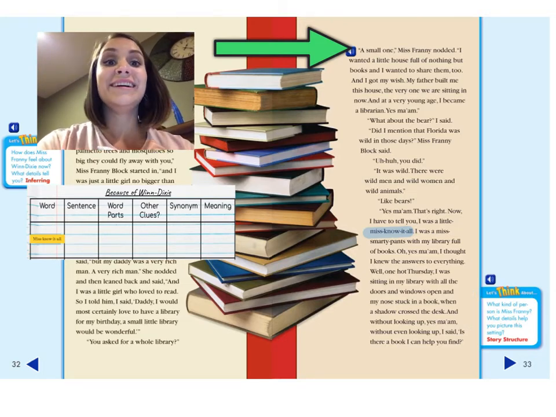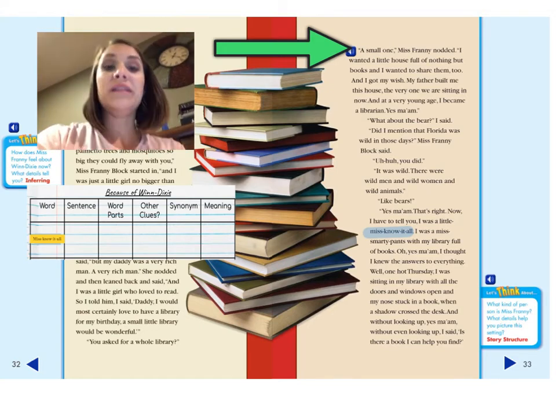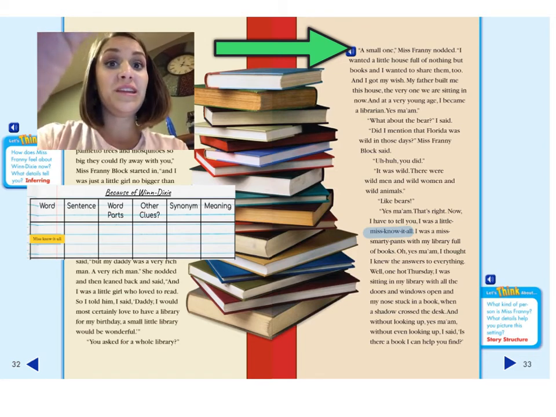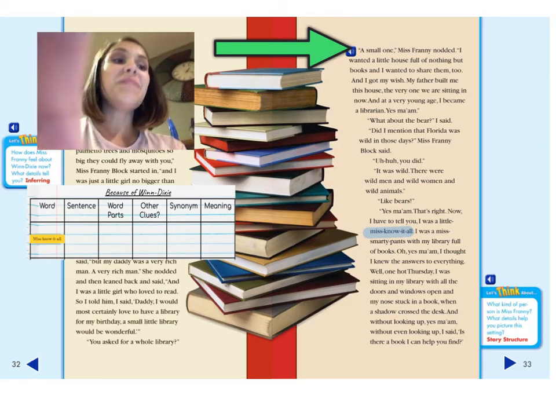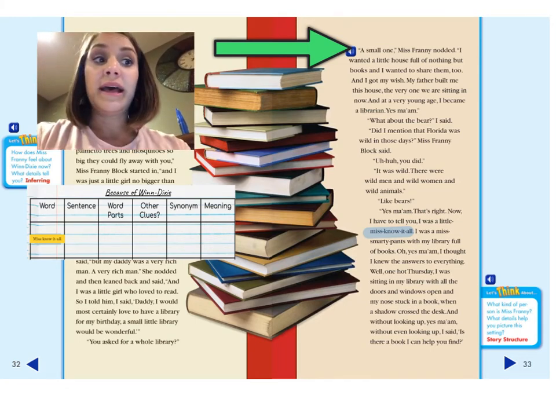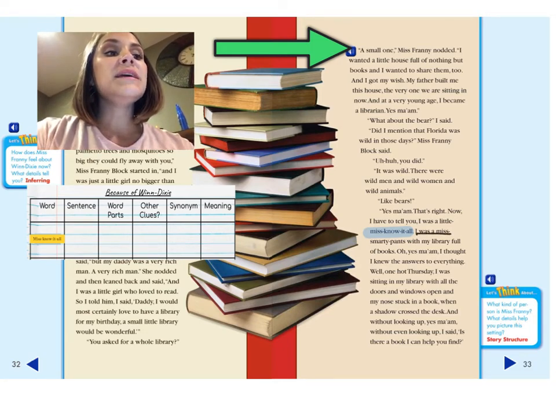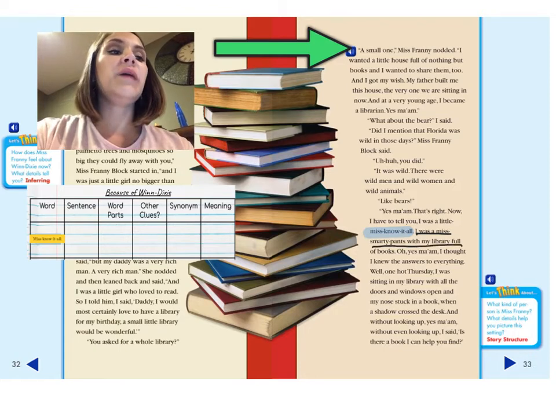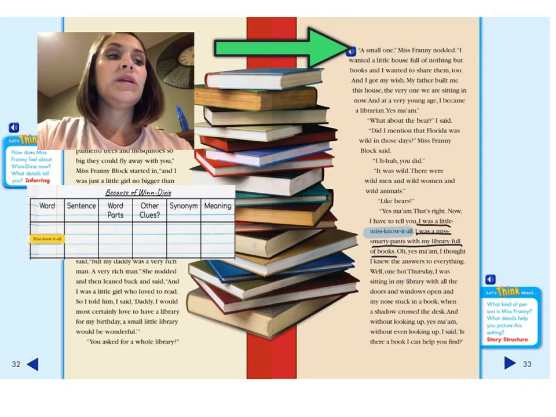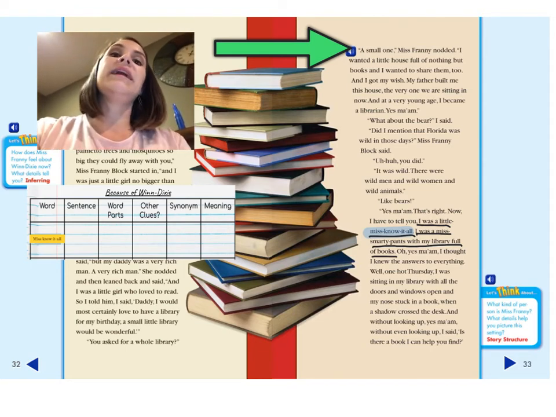And we're going to pause there. As we're thinking, we're going to determine the meaning of Miss Know-It-All. And this is a phrase. Maybe you've heard it, or maybe you are like me and you can use the clues to make an inference about what it might mean. So let's think about where we see it. She's saying I was a little Miss Know-It-All. It says I was a Miss Smarty Pants with my library full of books. I'm thinking that might help me. I'm going to go ahead and underline the sentence where I found it. And we're going to be using that graphic organizer to help us.